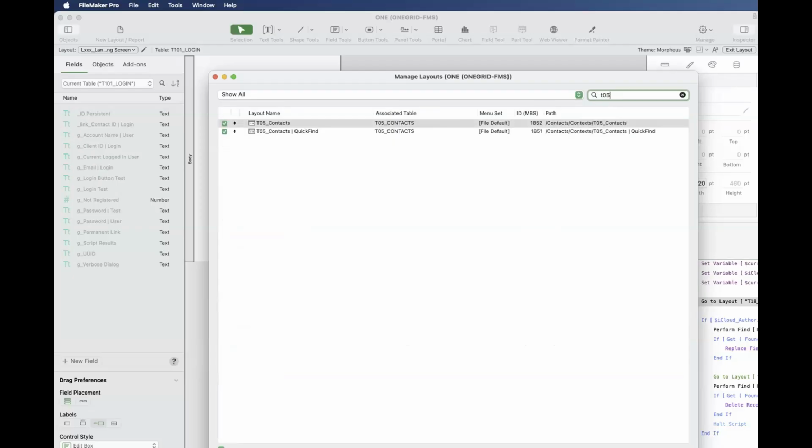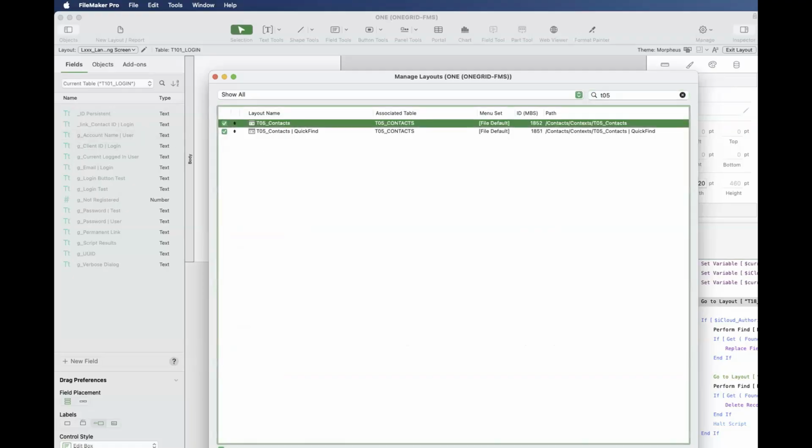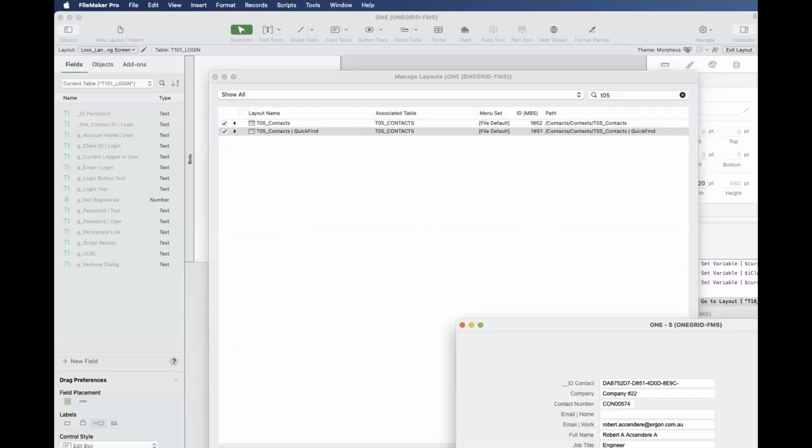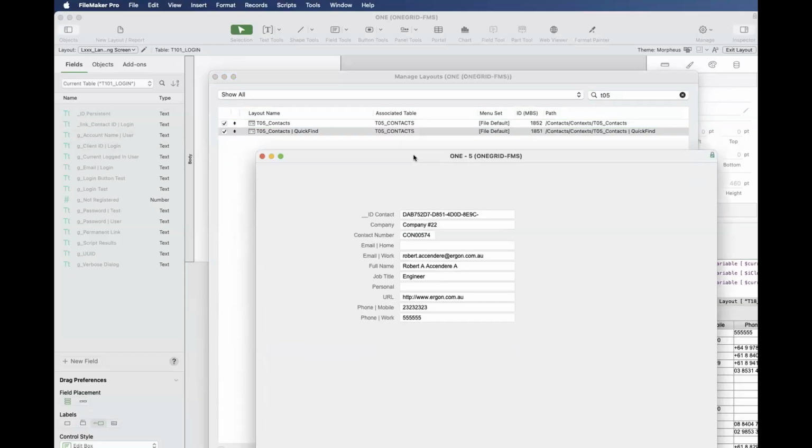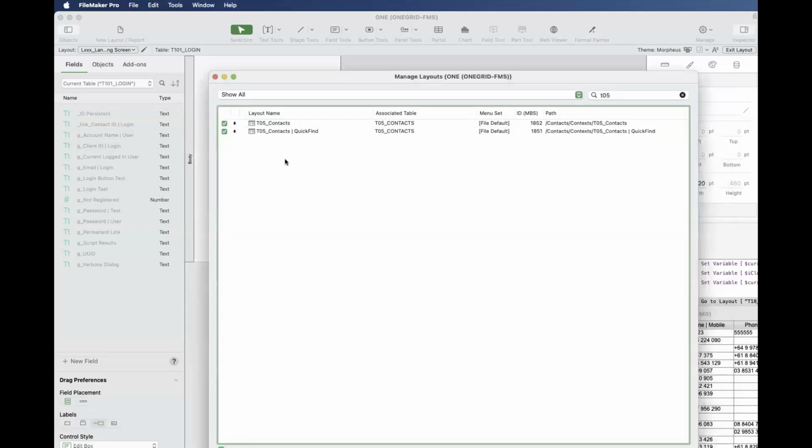Boom. There I have two. Why? Because I have the TO5 contacts and I have the TO5 quick find, where I have a different presentation, and in that layout, I'm showing only these fields, because it's for the quick find stuff. I want to perform a quick find in these fields only. So I have a dedicated layout.